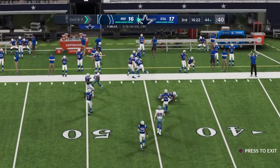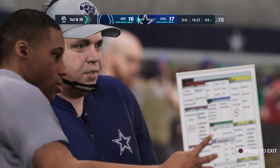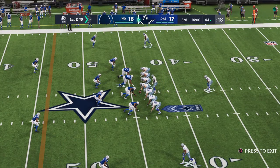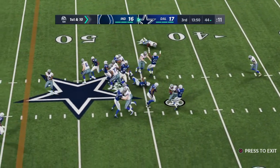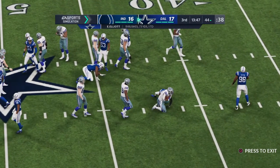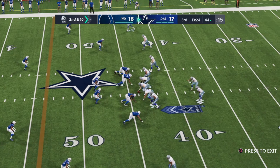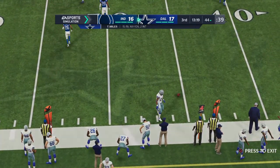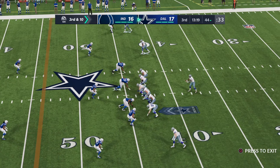Now a nice throw here right side. He hauls it in. And they'll get it up just short of the 45 at the 44. 5 catches for him in that first half, and that's number 6 that we just saw, and also a first down. Elliott. And he is met at the line of scrimmage, and he goes down right there. The tackle there by Patrick Peterson. No gain on the play. Brings up 2nd and 10. Back to throw now on 2nd and 10. And this is incomplete. He was trying to get it to Ezekiel Elliott. 3rd down here. Incomplete. Brings up 3rd down and 10.